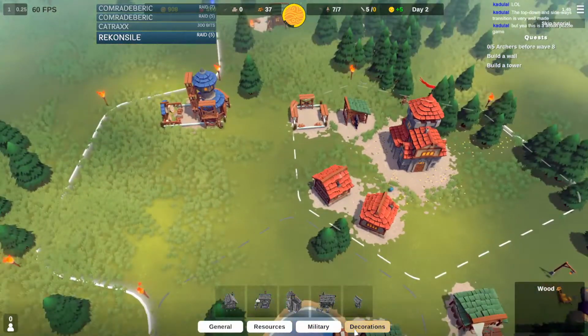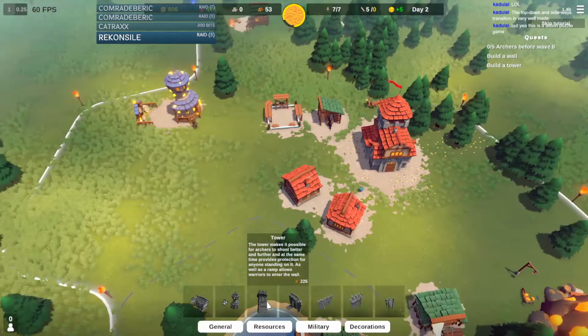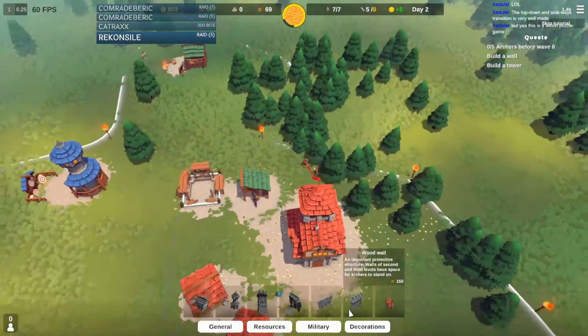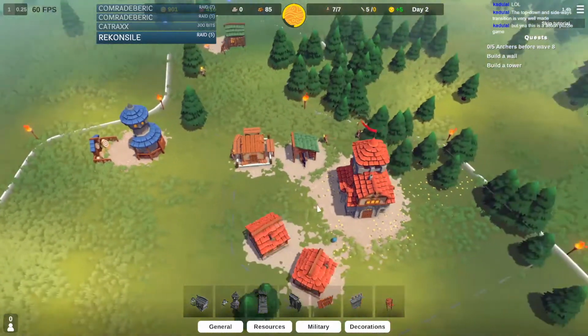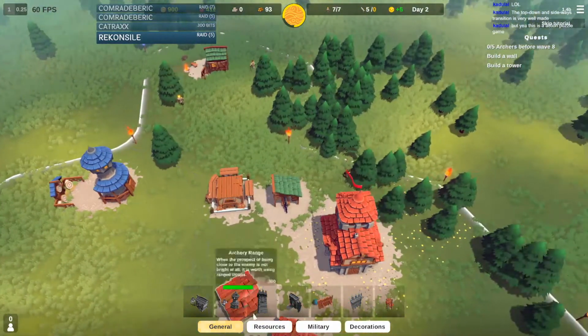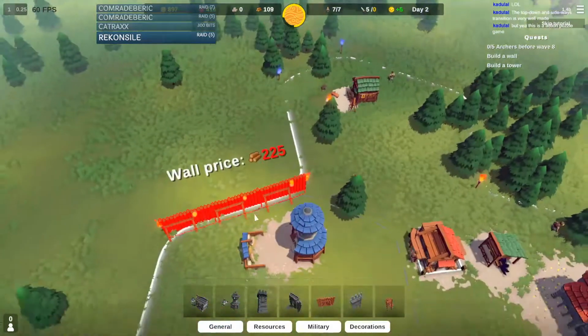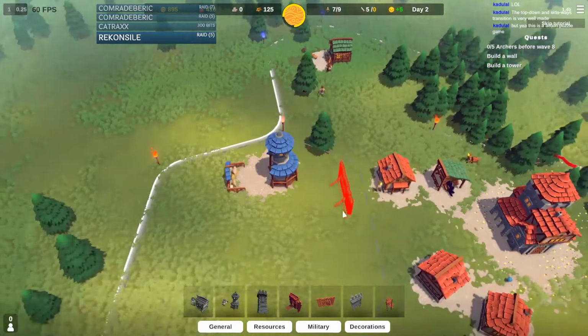Build a wall, build a tower. Decorations, military. Gate, fence, wood wall, ramp. The fence. Okay, it's actually quite facile. Okay, interesting. I like that.